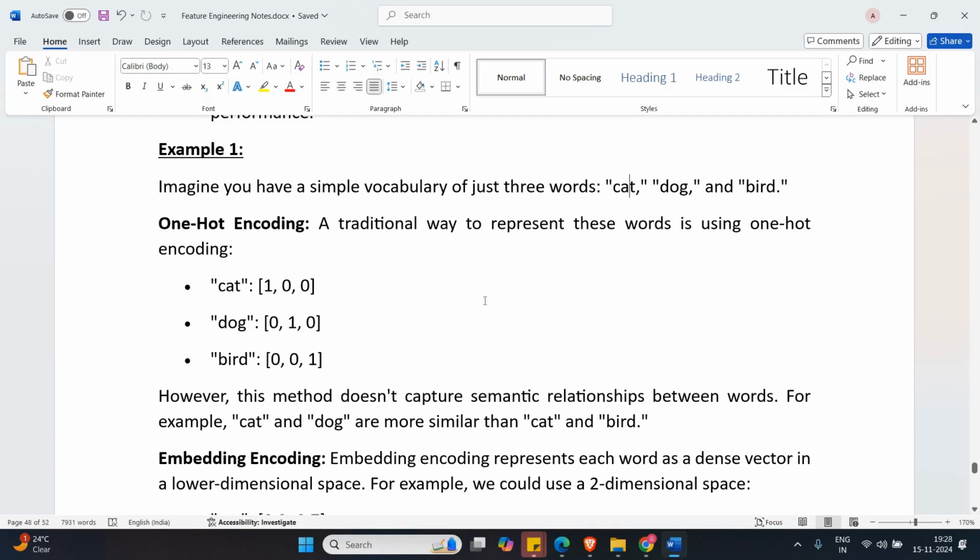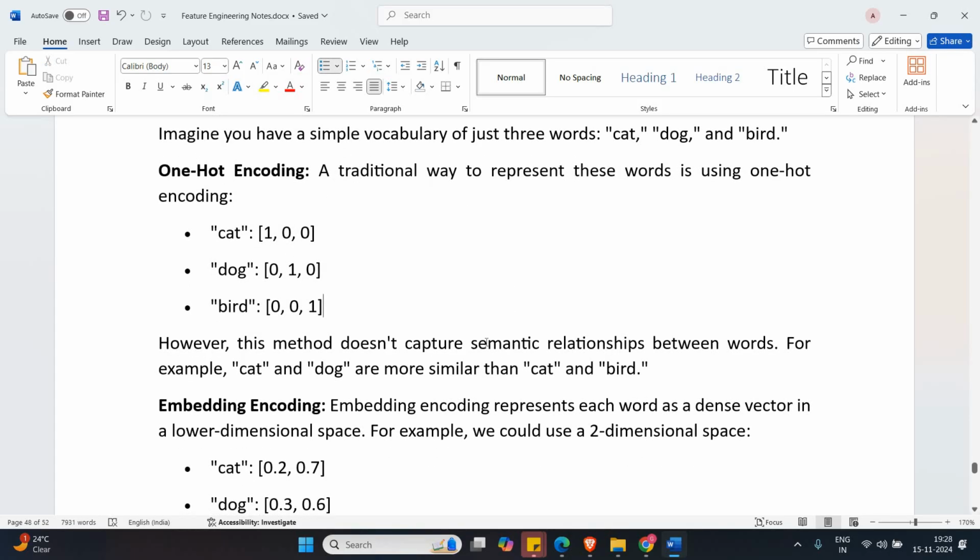But whenever we have data for creating a data model, if the purpose is to find out the relationship between the different categories, and to draw some inference from the data based on these categories, then the traditional way of just creating new feature columns will not work here. We will need to capture the semantic relationship between these words.